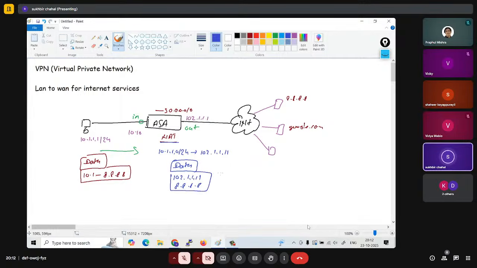So in this traffic flow, we are just changing the IP address, there is nothing like encryption. So this is normal data that we are putting on the internet. So when the firewall sends this data to the internet, if anyone tries to check what is the data inside the packet, it will be visible clearly.